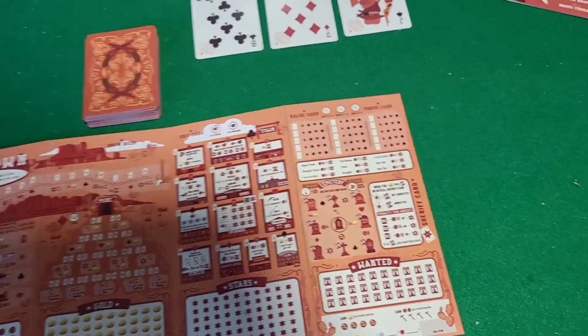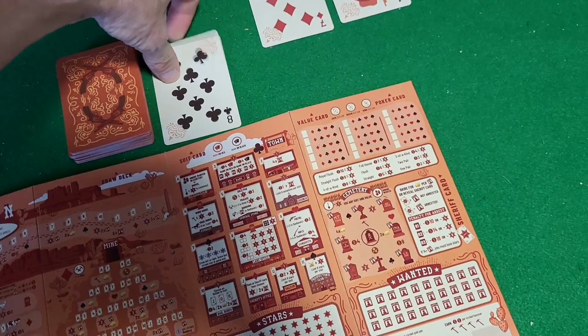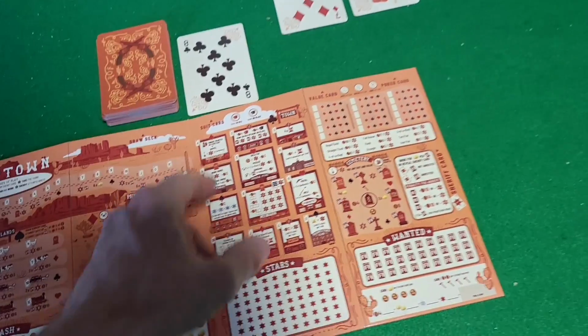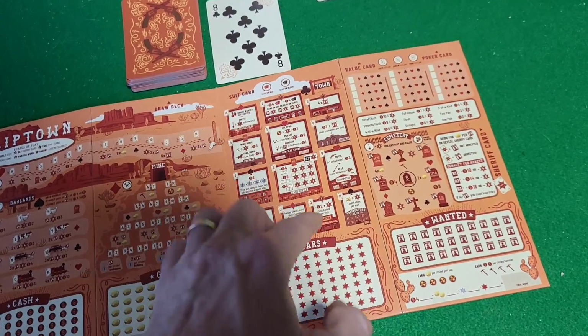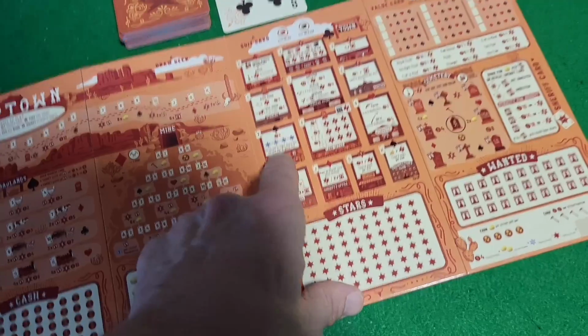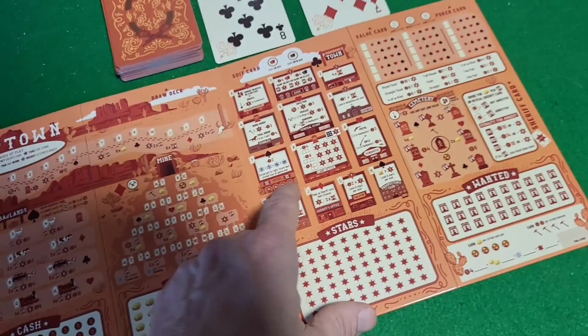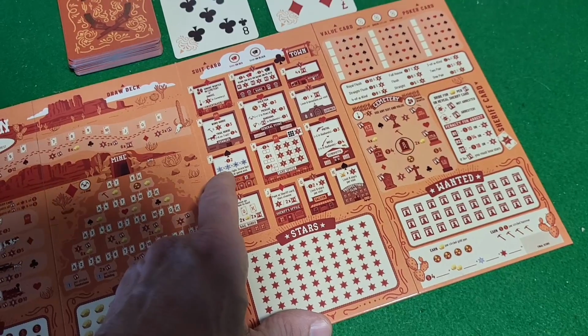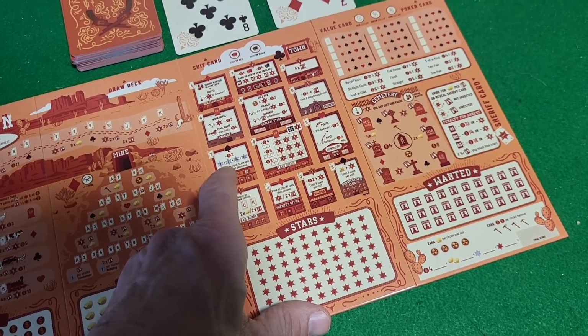Well, here are your options. For example, say that I decided that I wanted to go visit town. I'm going to use my 8 of Clubs to go to town. Now what? Well, I've got the 7 and the Jack. I'm going to go 7. If I use the 7 for my value card, I'm going to go here. I can pay 2 money, and that's going to give me 2 end of the game points.